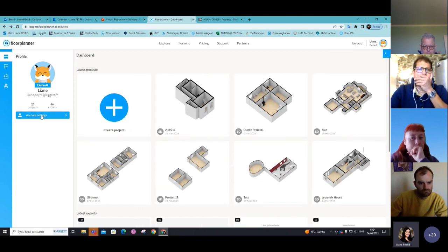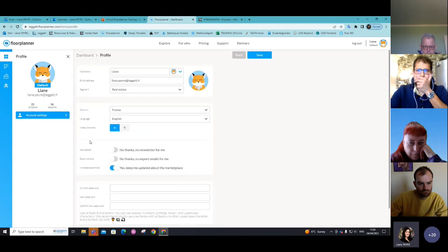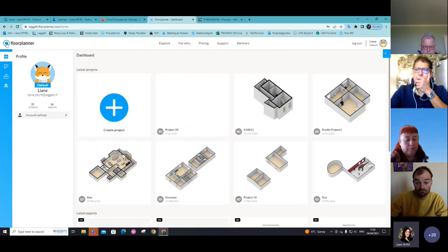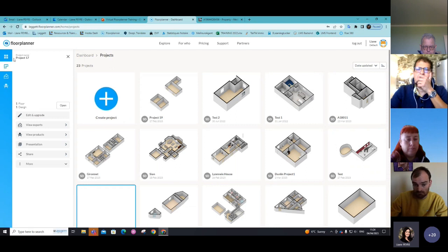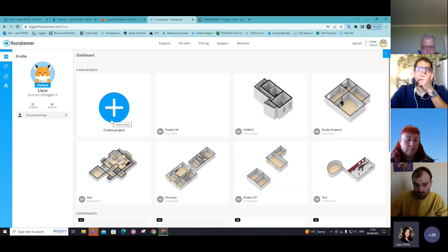What we also have is your account settings. So if you did want to change anything, on this top 4 squares is the dashboard. You can go to account settings. So here, for instance, you can change the language, make sure it's in meters, not feet, etc. So if you'd rather have the system in French, or Dutch, you can change the language here. That's quite helpful. If you ever need to get back to the main page, you can click this button or this one, and then the one underneath shows all of your projects. So here are the thumbnails of different things that I've worked on. But when you open the application, you should hopefully be coming in on this page.